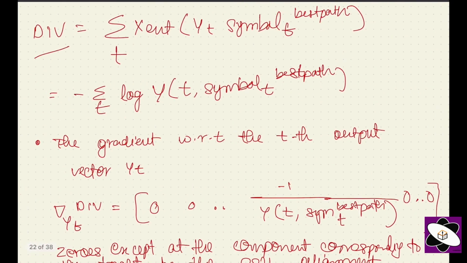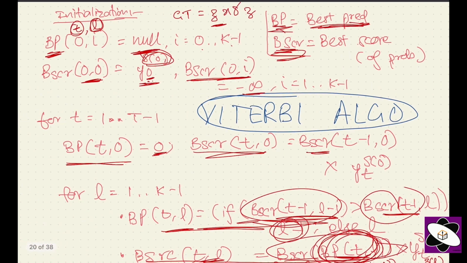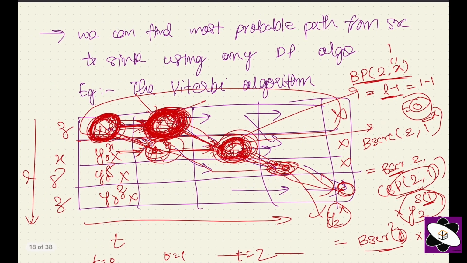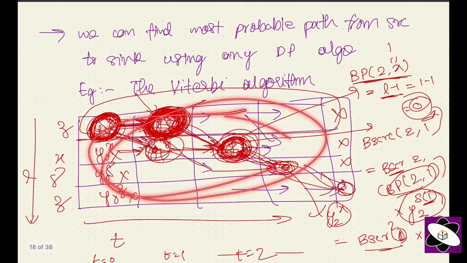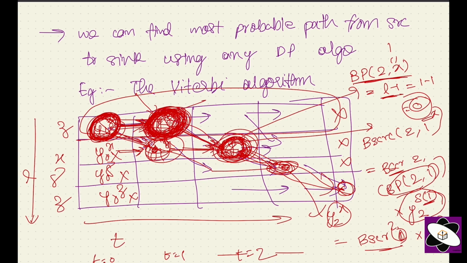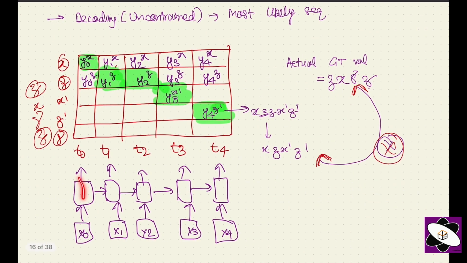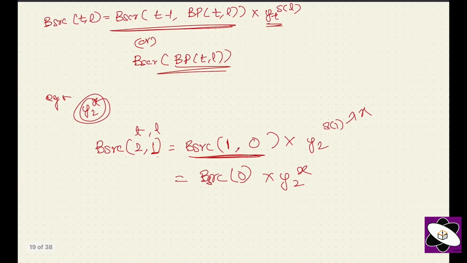And again we find the divergence, so whatever values we have will be updated using loss function optimizers, and again how the weights will be updated. These are the outputs, right? So whatever weights are there will be updated, the input weights will be updated. So again backpropagation, everything happens.